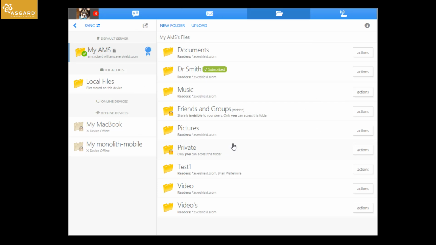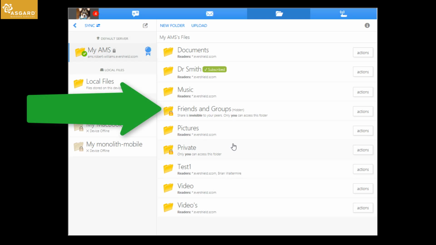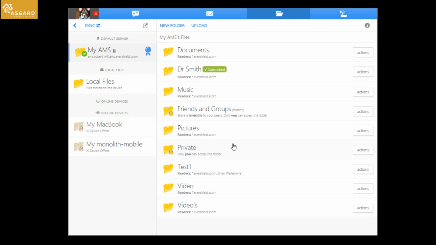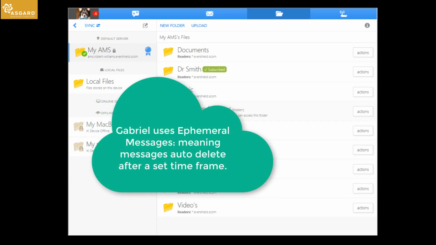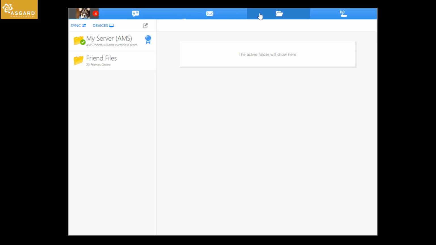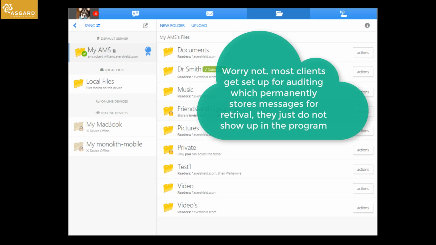The Friends and Group folder is a unique folder designed specifically for you, and what it does is acts as a repository for any and all files that are sent via text or email through Gabriel. Initially, your texting messages will delete over time, whether that's a week, 2 weeks, or a month or two, will change based off of your domain settings.